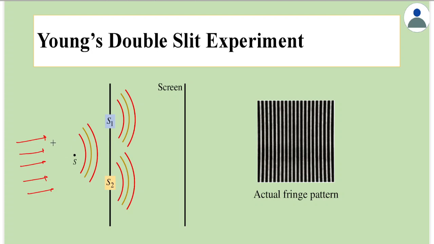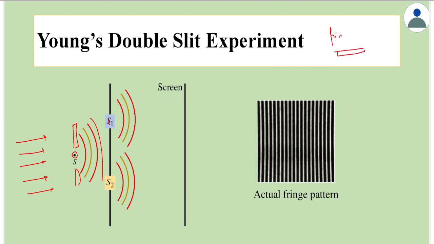So we have a source of light, and then an opaque object placed in front of it with a small pinhole. This will give rise to spherical wavefronts, which spread out in all directions. In front of it we again have another opaque material with two openings. These openings could be small or big.